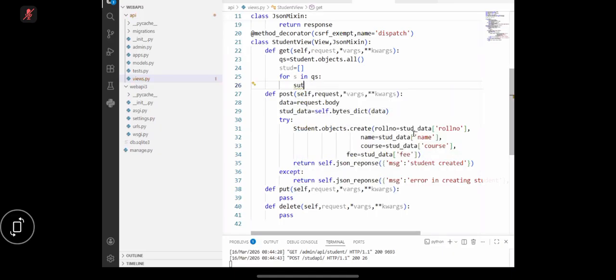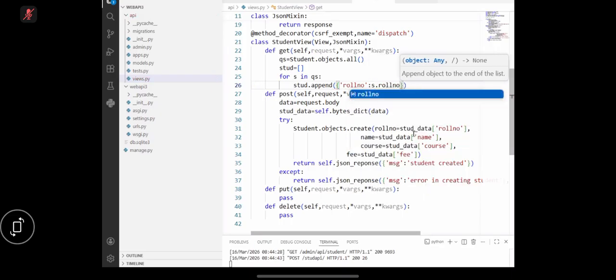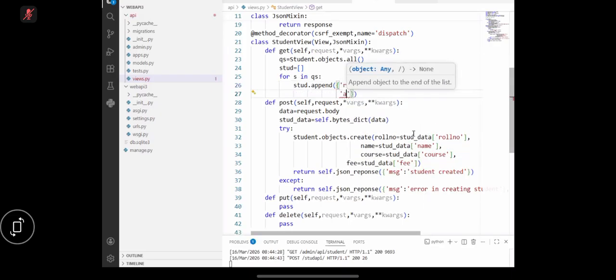STUD.append. What you are trying to append is the data. The data is roll number, which is nothing but S.roll_number, comma. Next one is name, and here I'm saying S.name, comma.